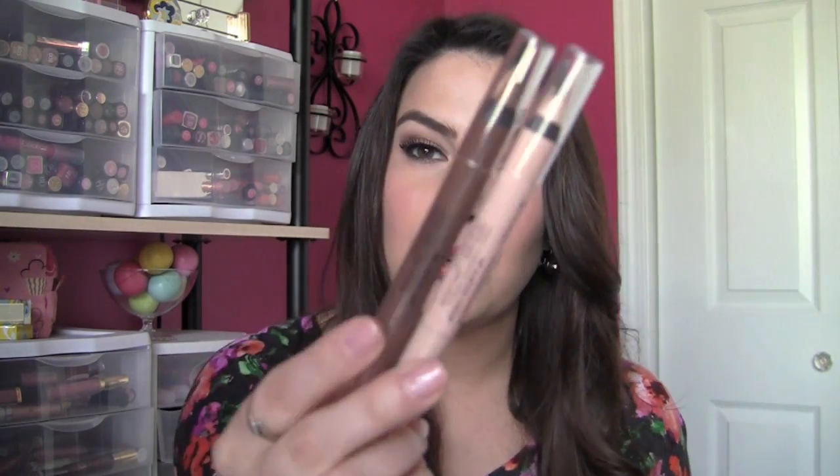I've told you guys how much I enjoy the Milani Shadow Eyes. They are long-wearing shadow sticks from the drugstore, and there's a limited edition setup out now, and I'm not sure how much longer it's going to be around because I did see it a few times here recently, but it's all neutrals. Some are shimmery, some are more just creamy shades. I got a couple of the creamier ones because the ones I already had were a little bit colorful and shimmery and bright, and so I got a couple of basics.